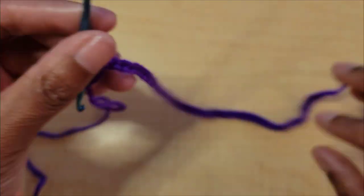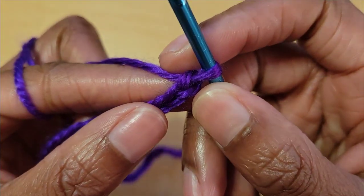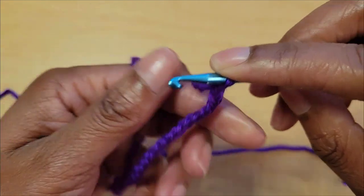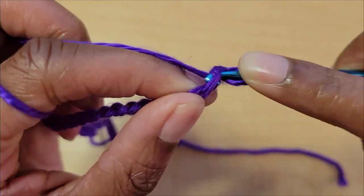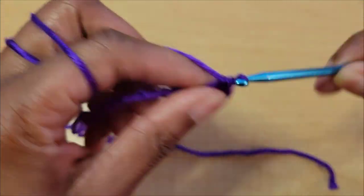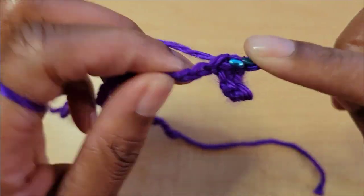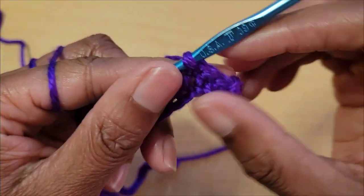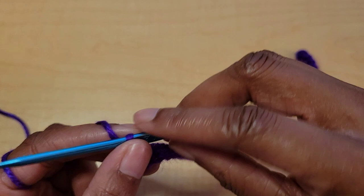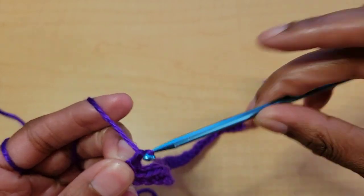Once you chain long enough for your size, we're going to skip the first chain space and single crochet into that second chain space from the hook. Then we're going to put one single crochet in every stitch down until the end of the row. After row 1, we're going to chain 1 and turn.